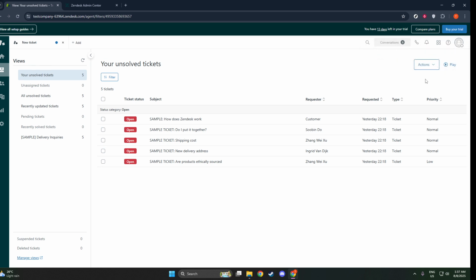It's essential to ensure you've chosen the correct tickets or have filtered your view appropriately so that only the data you require is exported. This makes the subsequent analysis and reporting much more manageable and precise. Once you've confirmed your selection and clicked Export as CSV, Zendesk will queue up the export process.